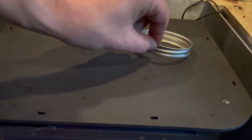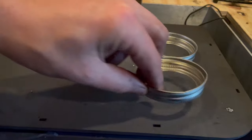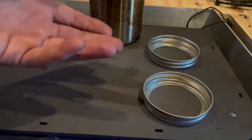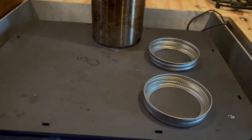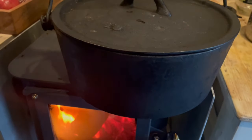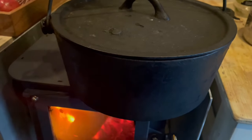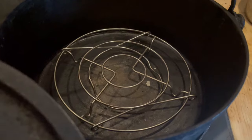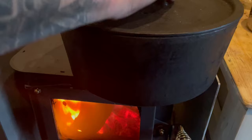So what I'm going to do here, I'm going to put two mason jar lids to lift the Dutch oven off the grizzly here. And then we're going to preheat the Dutch oven, which is a little big for the grizzly, but that's all we have at the moment. In the Dutch oven itself, we have a rack here to lift the pie right off. So let's preheat the Dutch oven to about 350. I don't have a thermometer, so I'm going to guess it.